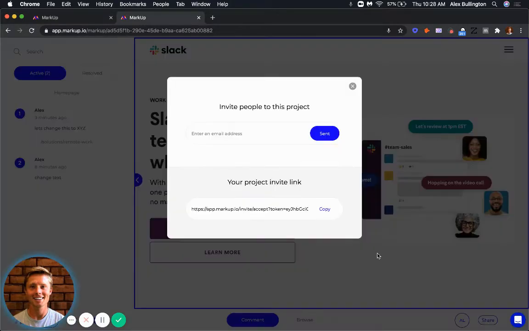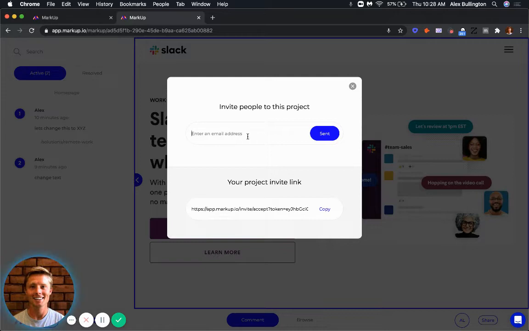When you click share, you can either copy this link and send it to a mass email, in Slack, Microsoft Teams, whatever you're using for collaboration. And if you want to actually just add in a specific email address, you can do that up here. Right now, you can only do this one at a time. We haven't added the ability to enter in multiple email addresses, so this would just be one at a time.